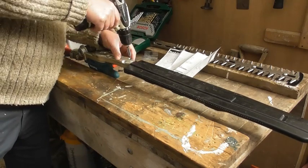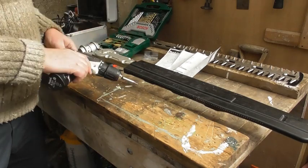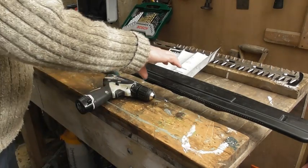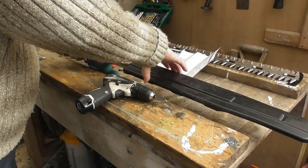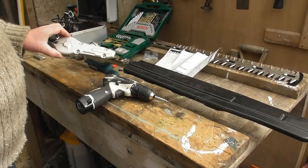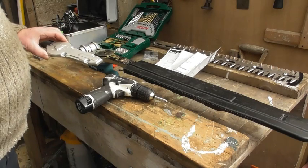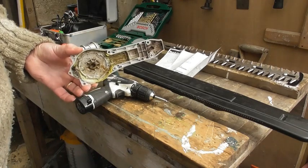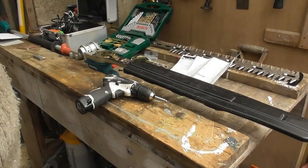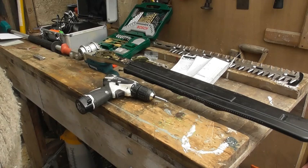Just gently, because as I said, you don't want to burr off these bolts, because I imagine they're quite expensive to replace, but a lot quicker than doing it with the allen key. So now that should be ready to just lift off. Just lifted that bit off — there are some gums underneath. That's what the inside looks like. Now, just follow the instructions on the instruction sheet. I'm now taking all the bits off in sequence and actually putting them back in sequence into the cover, so hopefully it should make it easier to put them back.